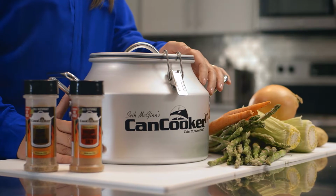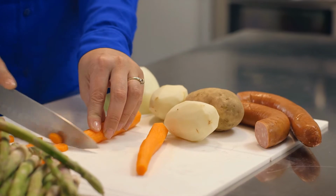It cooks with steam, and thanks to its simple and practical design, creating a great tasting meal is as easy as cut, combine, and cook. After selecting a recipe, the first step in creating a great CanCooker meal is to cut and prepare your ingredients.